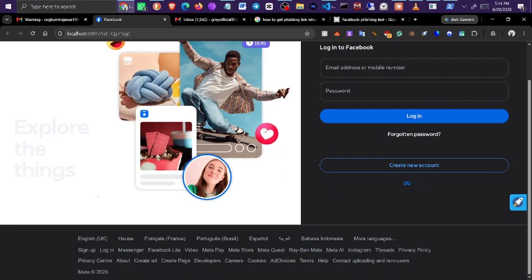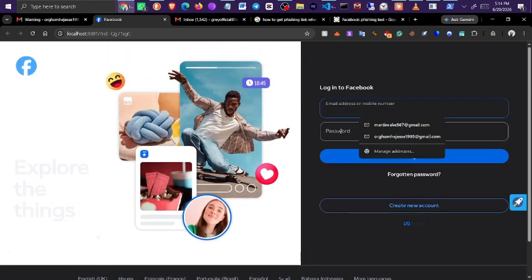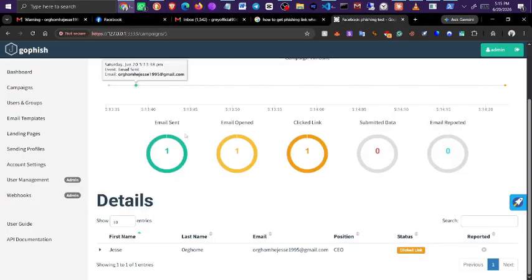You put in your details now. I don't have a Facebook account, so I'm not going to put in anything. But if you have a Facebook account and you put in your details, it is going to show in this place. Let's go back to that. See now, I did click the link. See, the click link shows one email opened and the link was clicked. So it shows you the data, what happened, submitted data. I didn't put anything, so nothing is there, but if you put in correct details, it will show. You cannot put wrong details and expect it to show, right? So good. Wow. So that's it.